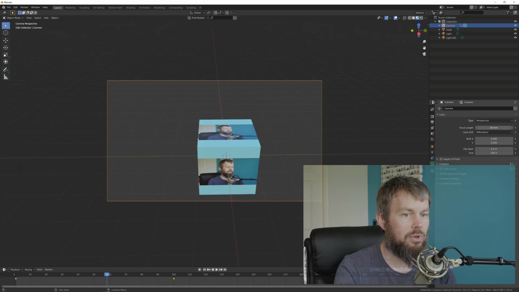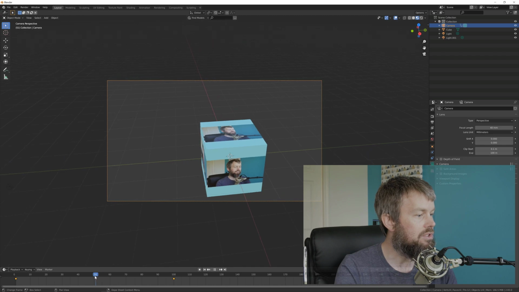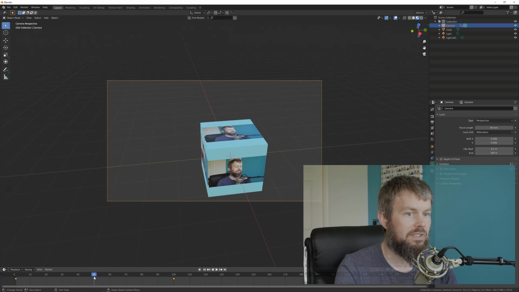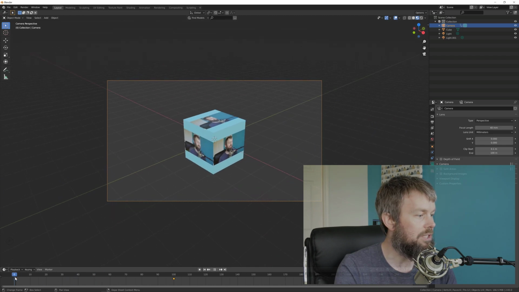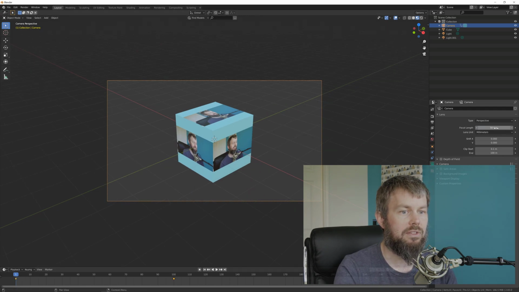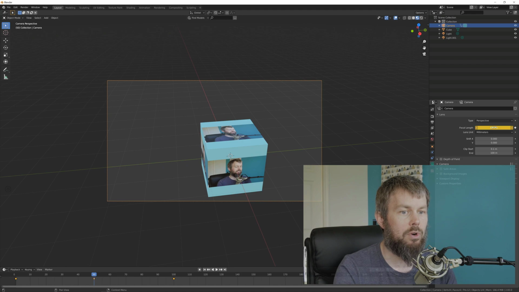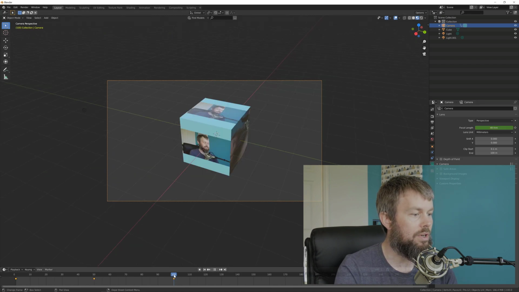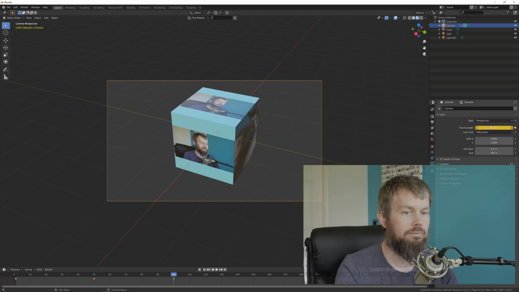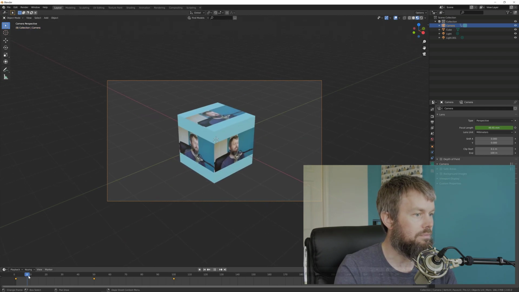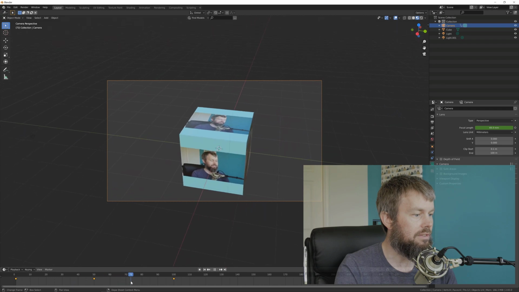So if you were to bring the focal length out a little bit to kind of zoom out, then you could do that around, let's say, maybe keyframe 50. So what we'll do is we'll set focal length to 50 at the default at keyframe 1. We'll come up to 50, and then keyframe it at 40, and then we'll go to frame 100, and we'll keyframe it back to 50 again. All right, that looks pretty good.